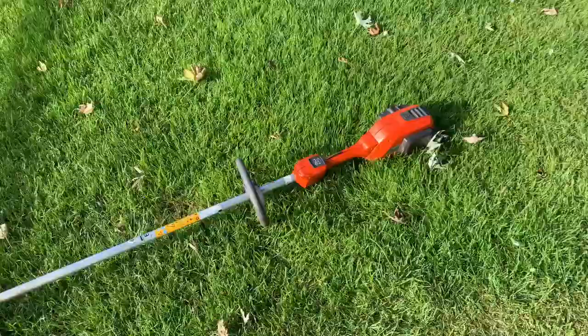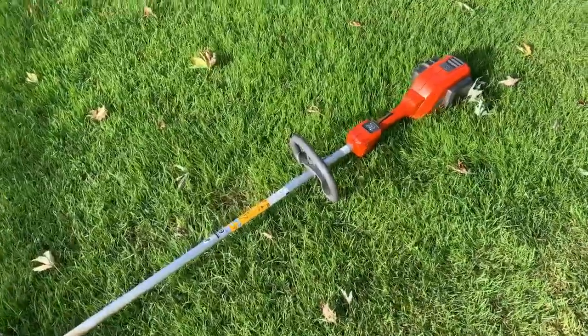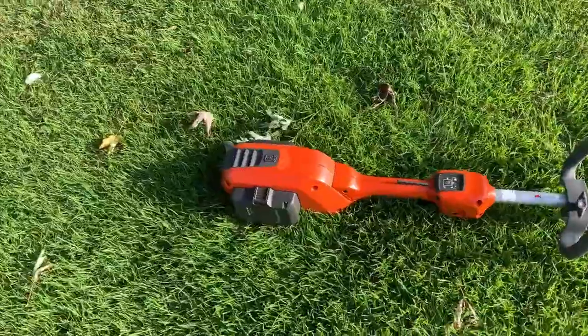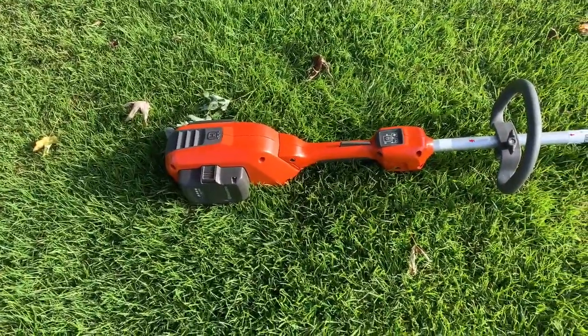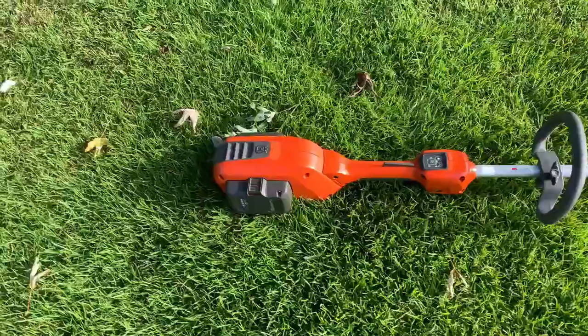I've trimmed around some of the edge just over there. And yeah, this is what I'm using, the Husqvarna Pro battery. I did do a video on this a while back, a review of it. But I hadn't really used it that much at that point. I've used it quite a lot lately. And yeah, I'm impressed. Battery life is good.